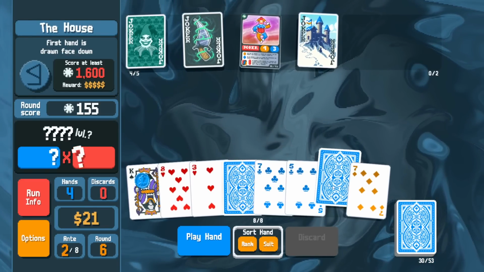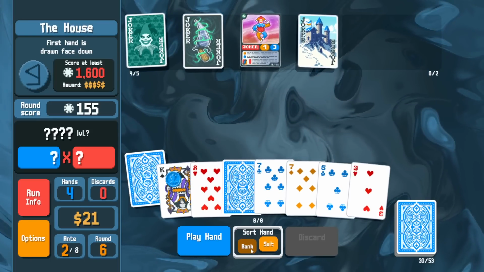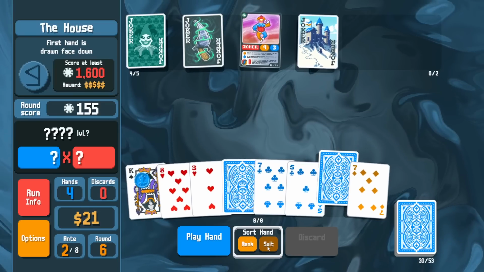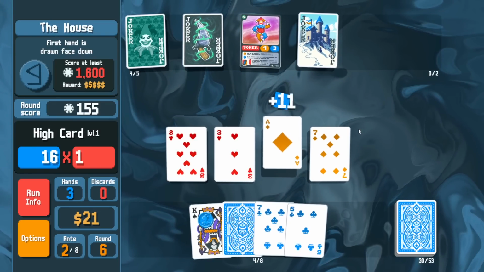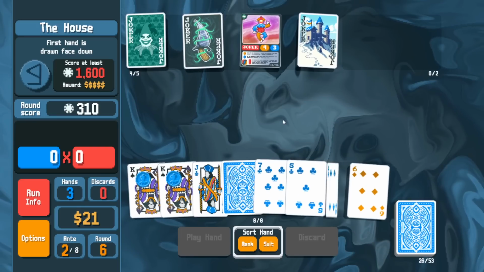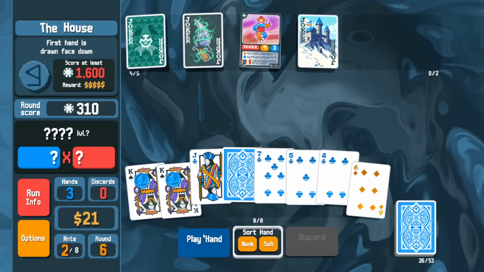So maybe this, if I sort by rank. Okay, this is a high card, this is an ace, which means this is the ace of diamonds we can throw away. And now I've got the clubs and we've got the blue seals. Perfect.